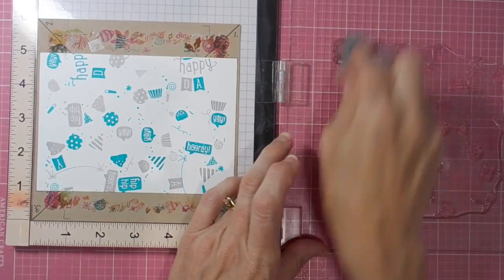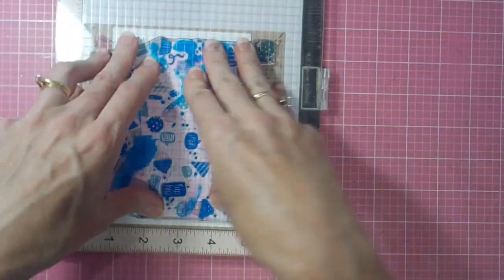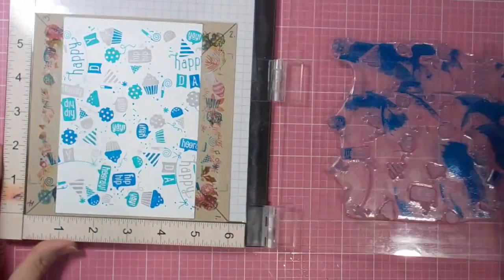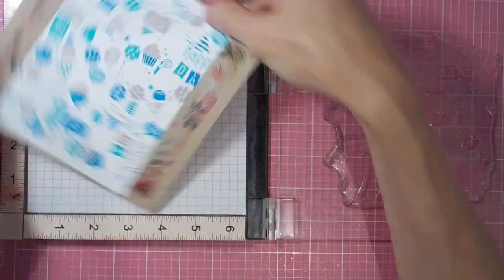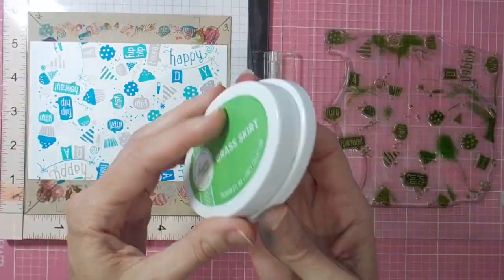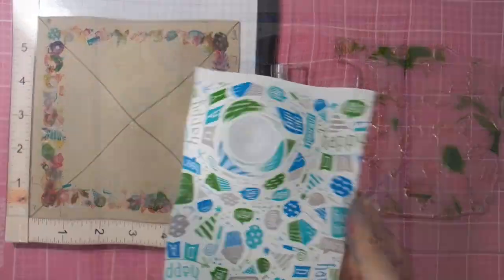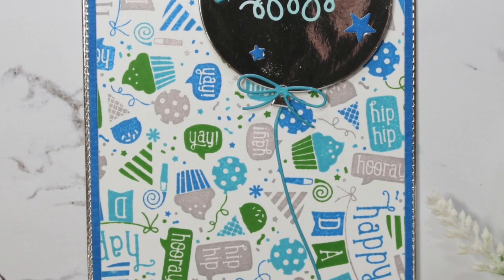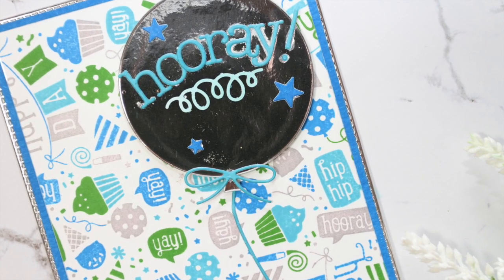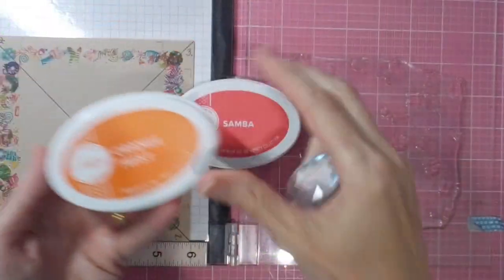So you can see there I've just used the Fiesta Blue, which is absolutely gorgeous, one of my favourites from Catherine Pooler. Turning my jig now and onto the third colour, which is the Something Borrowed, and that's also a beautiful blue, and then turning for my last stamping and it's onto the Grass Skirt, and this is a beautiful combination. And I added a silver foiled cardstock balloon with the tie and a little hooray with some alphabet letters that I've die cut there from the same colour of card.